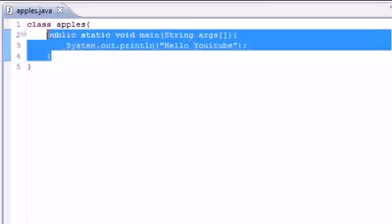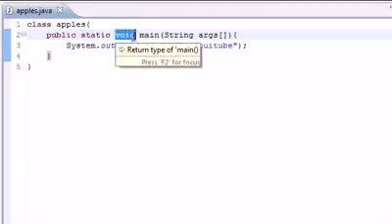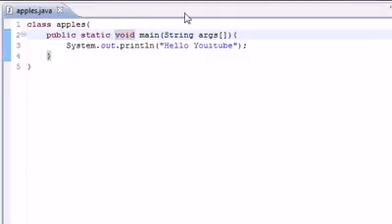So that's your first tutorial on how to create a hello YouTube program. And I know you guys don't know what everything means right now, but I don't have time to go through every one of these things. Every one of these keywords right here actually takes an entire tutorial to describe. So just bear with me, just stick with me for now. And now that you guys know how to create a basic program, I can begin teaching you the more complex stuff. And yes, Java is an entirely complex language. So just follow along with me for now. Type this out, and once you got your program working, you're ready to go on to the next tutorial.